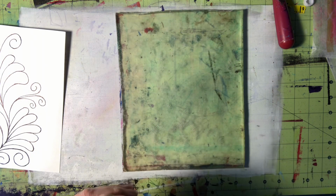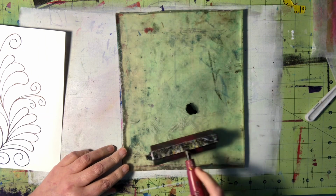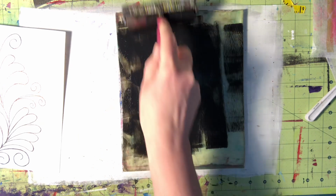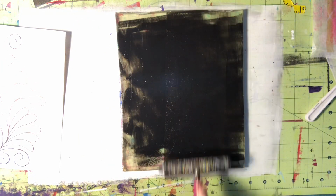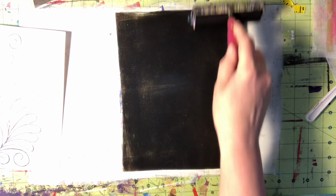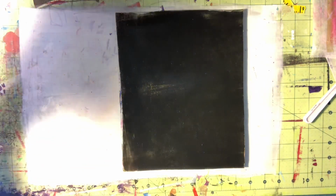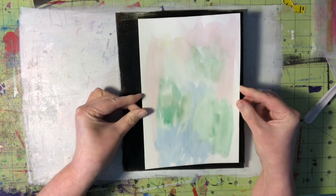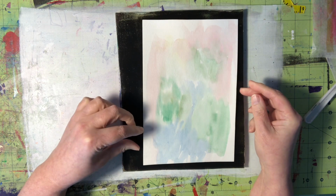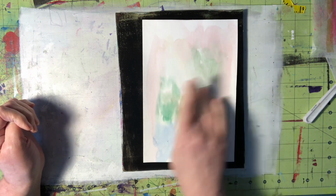Just a basic black. So that'll end up with, I'm hoping, a black outline. Okay. Probably still too much paint, but we're going to give it a try. Okay, here we go. I'm going to put it a little bit more to that side there. It's crooked. Oh well. So that's what I'm doing, just lightly pushing it down.